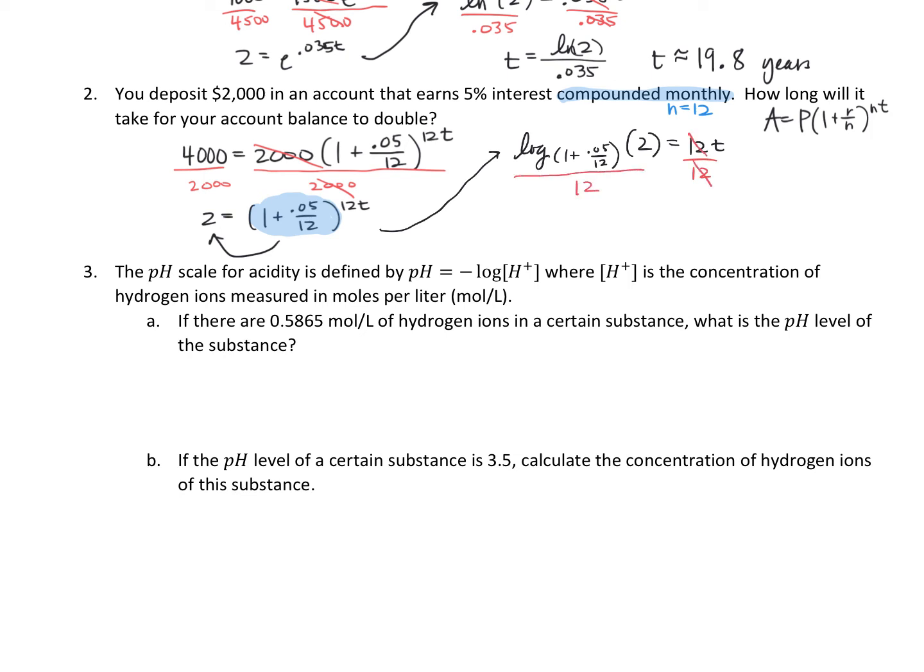So I'm going to end up just putting all of this in my calculator, but the problem is I don't want to round in any of the intermediate steps or I'm going to get the answer wrong. So if I put this in my calculator, let's see what I get. I get 13.89, so a little over 13 years.